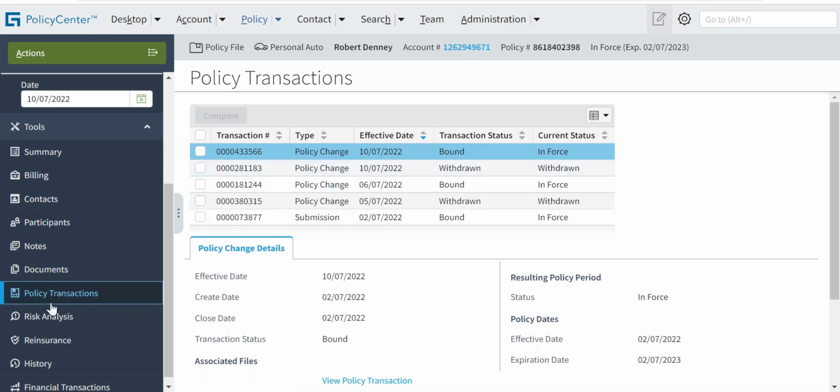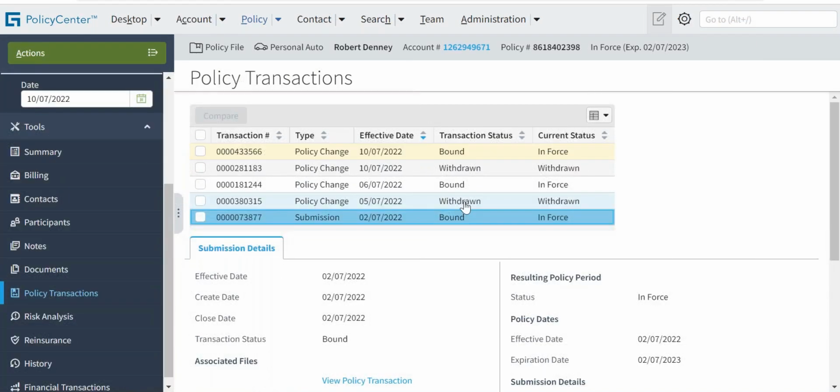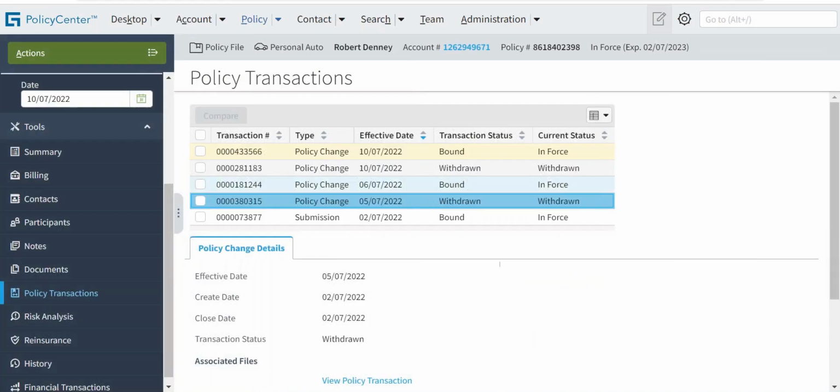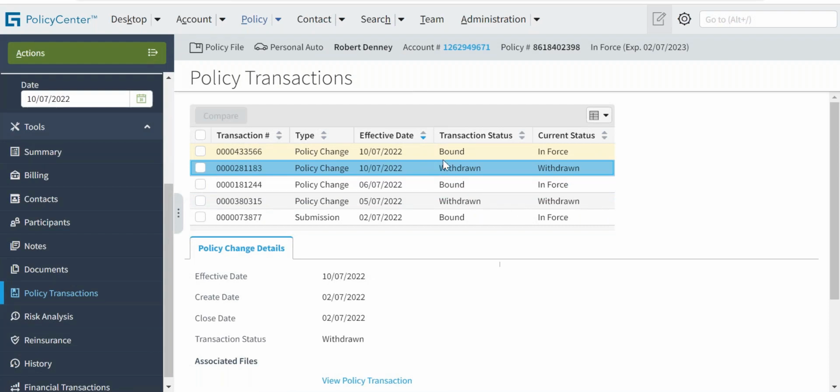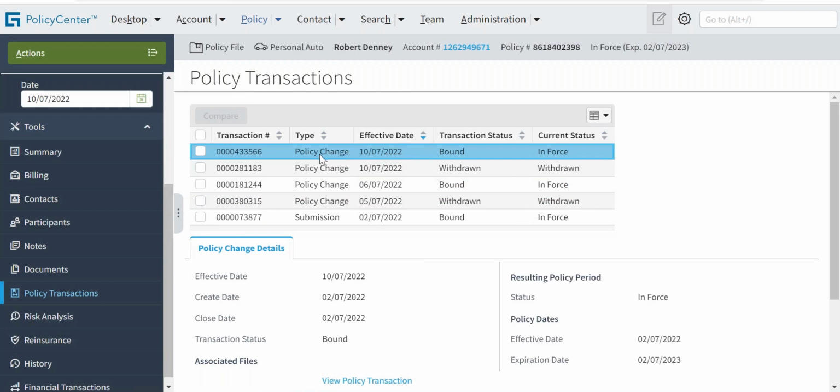If you come to the policy change, policy transaction screen: initially we started a code, so it is bound only, and then by mistake I started a policy, so I withdrew. Withdrawn transactions we don't need to bother about; these are not active transactions in the system. Then I created one more policy chain, which you can see here, which is enforced, and then I created one policy chain transaction and withdrew it, so it does not affect. Now this is the latest transaction which I created here in October.